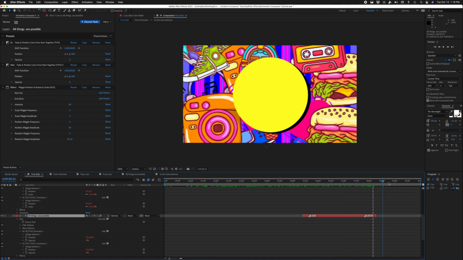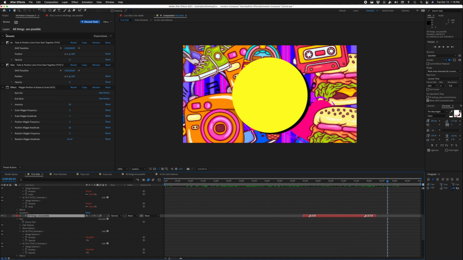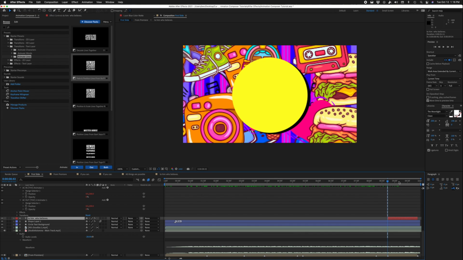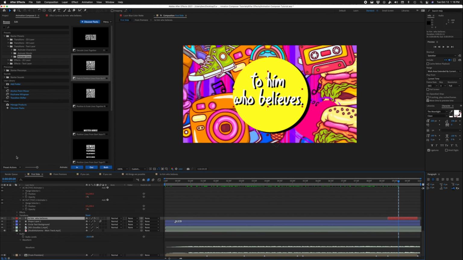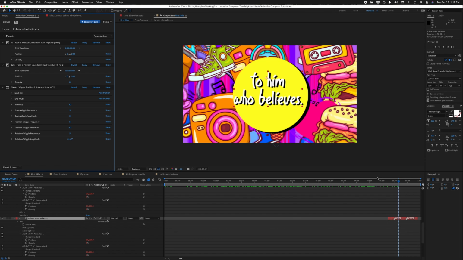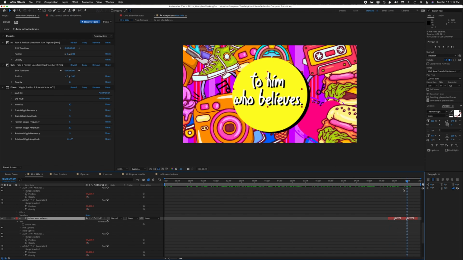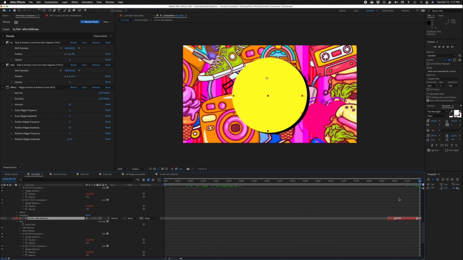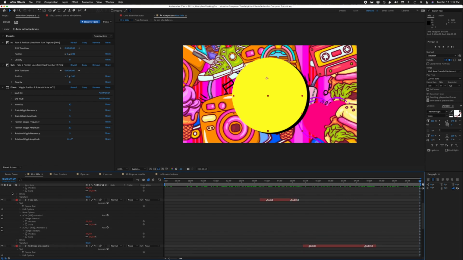So I'm okay with this last one too to do that. So what we're going to do is we're actually just going to select all of our preset effects. I'm going to come here, boom, boom, boom, cool. And then I'm going to go to preset actions, paste. And we should have everything just the way it is. That goes out a little bit too early, so I'm actually going to extend that a little bit, and it is done.